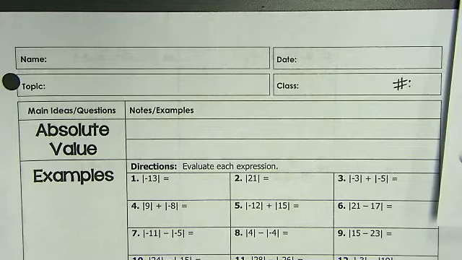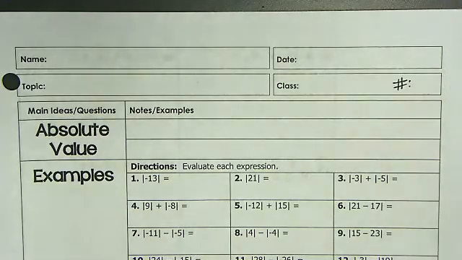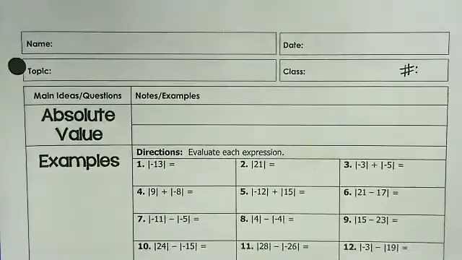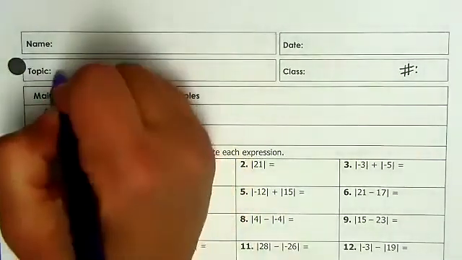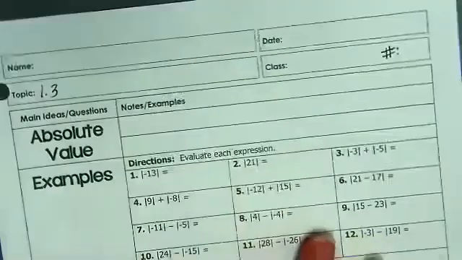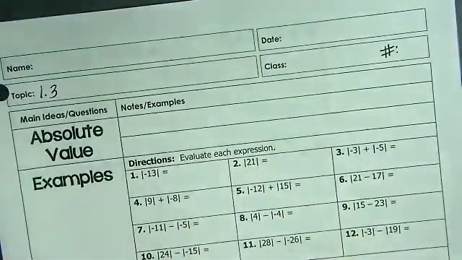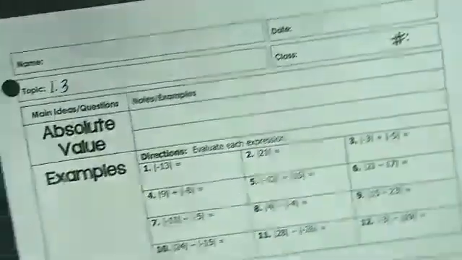Good morning, eighth grade. I'm trying to get my computer situated. Okay, we're going to try and do what we did yesterday. Today we are talking about, this is 1-3, and let me turn this a little bit so it's kind of straight. Maybe I've got it turned the wrong way. Well, we'll figure it out.